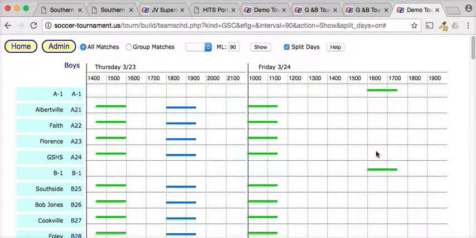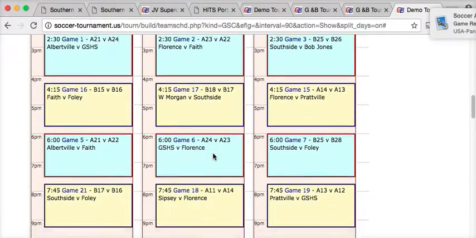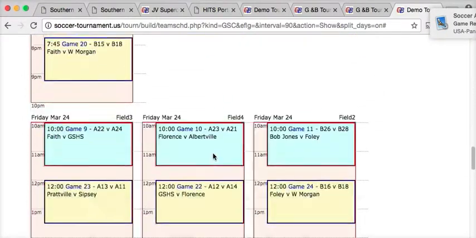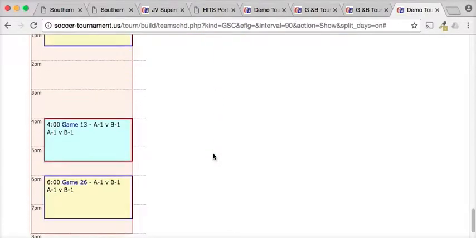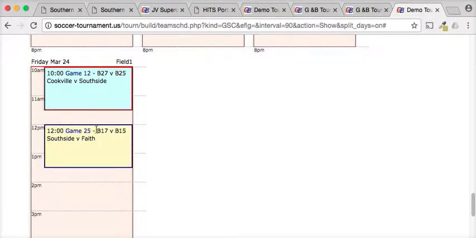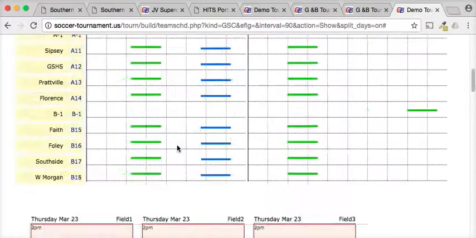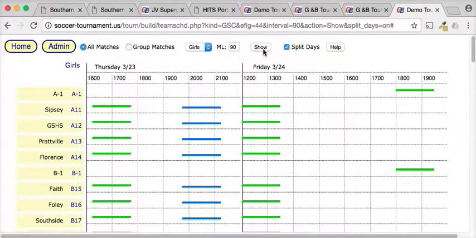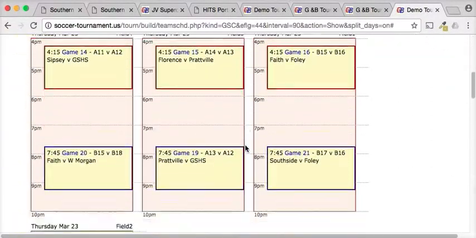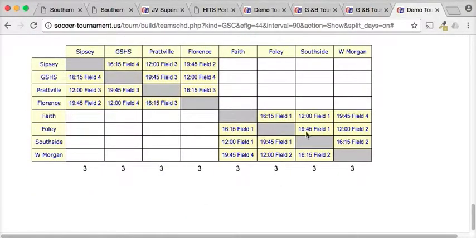include the single elimination games here. And the girls' games are here, and you can kind of look at those together. Those are the games in time proportional fashion on the field. This is field 1, and it has games at 10 and 12 and 4 and 6. If you go to a specific division like girls, you see that. Same thing on the first two, but down at the bottom you get a map here so you can see which teams play which.